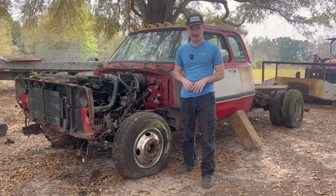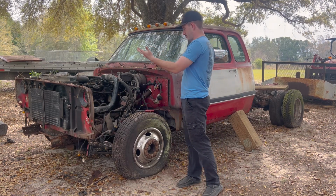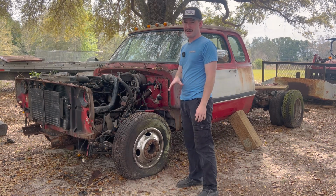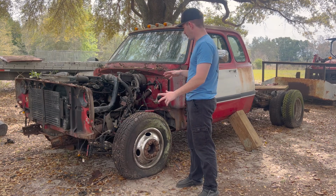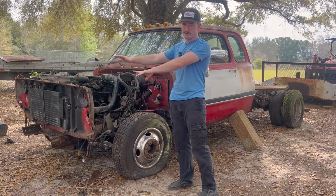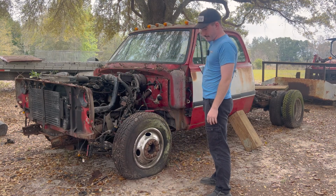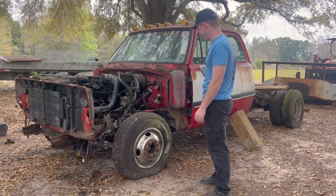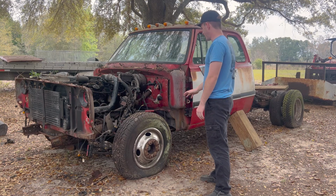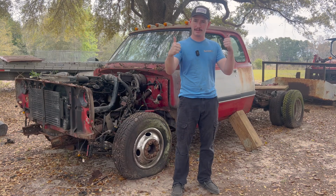So there is a much easier way to do this. There's actually 6 bolts, 4 on the cab, 2 up front, and then you can pick this whole thing up. I didn't want to do it like that though, because this is going to be a body swap. I got a lot of measuring and planning ahead of me, and I wanted everything to be there so I can visualize it a lot better. I wanted the radiator, the intercooler, everything. So that's the reason I did it the hard way. Right there for a little bit I was kind of wishing I did it the easy way. Right now, I'm going to start disconnecting everything from the firewall. I've already started. And then remove the shifter inside, 4 bolts underneath the cab, and then we should be ready to lift this old girl up.